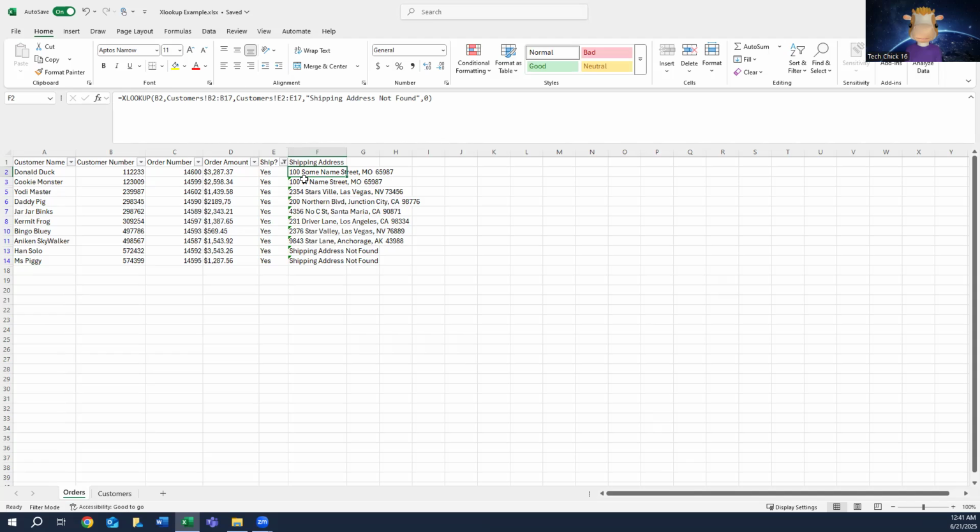And it does that. So you'll notice that when we pasted the formula, it changed our lookup range on the customers tab for customer numbers from B3 to B18 and our return array from E3 to E18. Well, that's wrong.